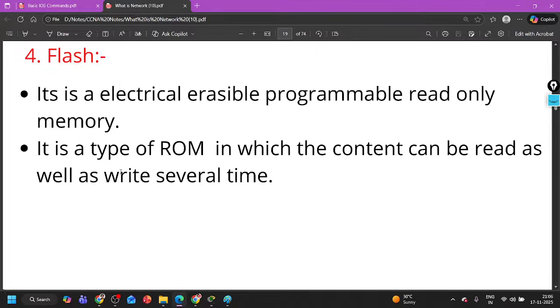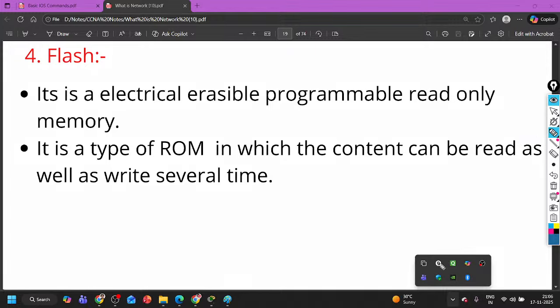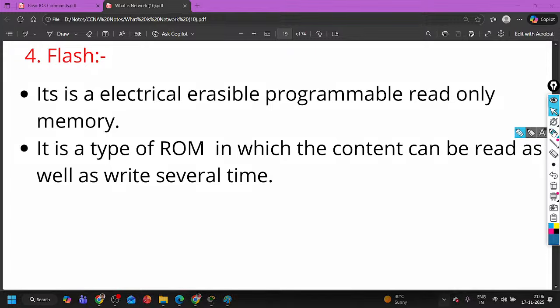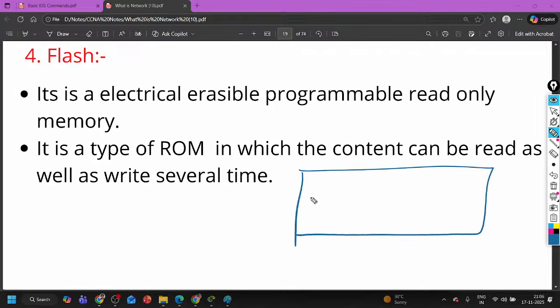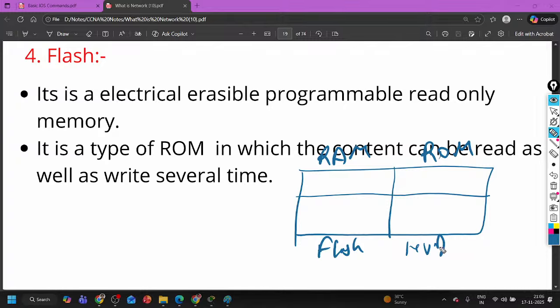On the router, or on the switches, we have RAM, we have ROM, we have flash, and we have NVRAM.